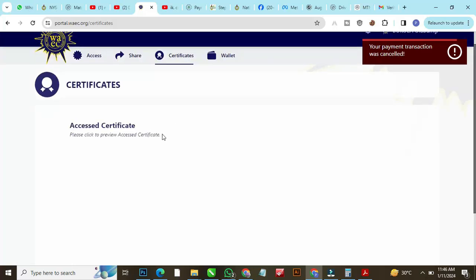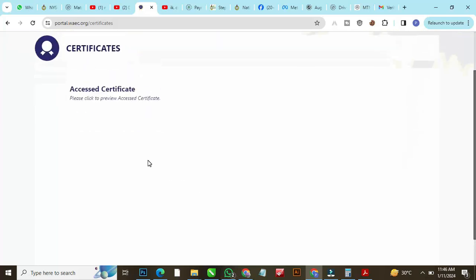And once you click on the certificate, you may be asked to verify once again. The verification, there is no problem there. It's very easy and straightforward. You understand? Just make the payment, you'll be redirected here, and with the redirection, the certificate will be available. You click on the certificate in this area, and you see the download button. With that, your certificate will be downloaded to your phone, and you can print it anywhere, anytime you want to do it.